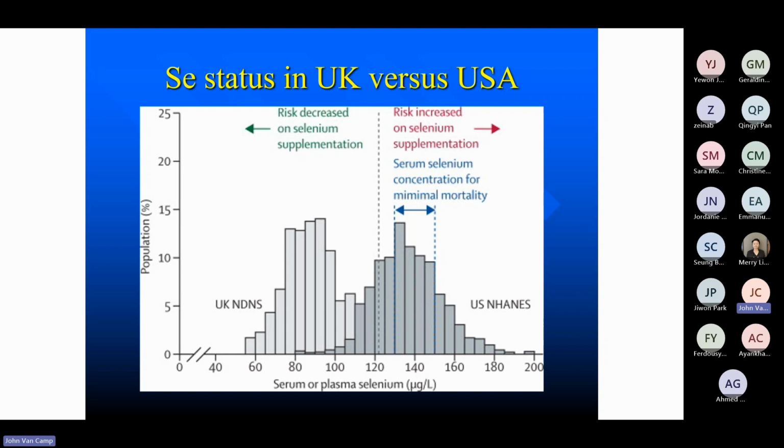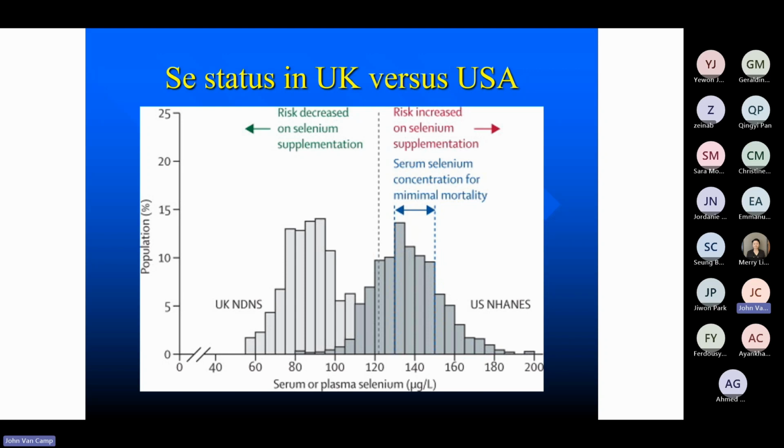There's a reason for that. In the US, systematically selenium can be added to foods so that the overall intake of the population in terms of selenium is higher than in Europe, where usually the selenium is not directly added to foods. So in that case, the status is a little bit lower.